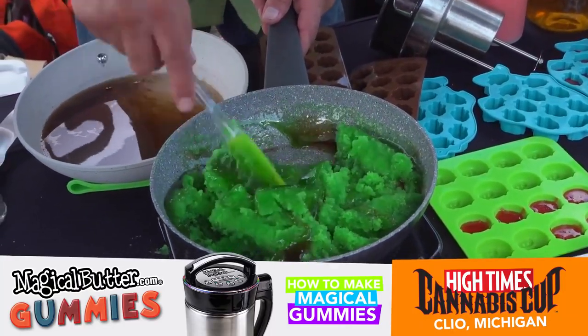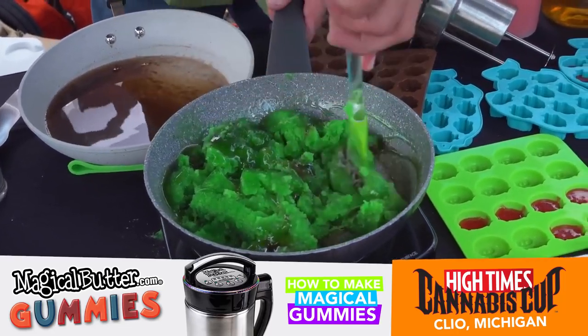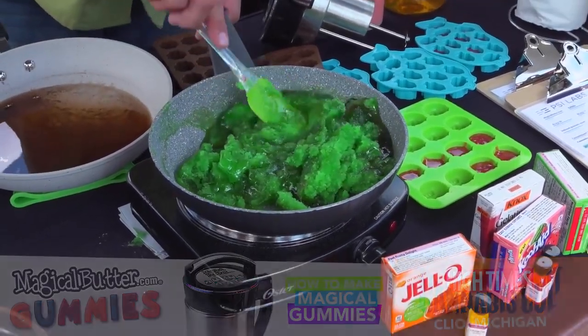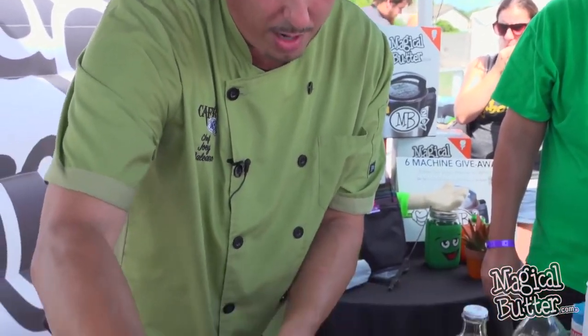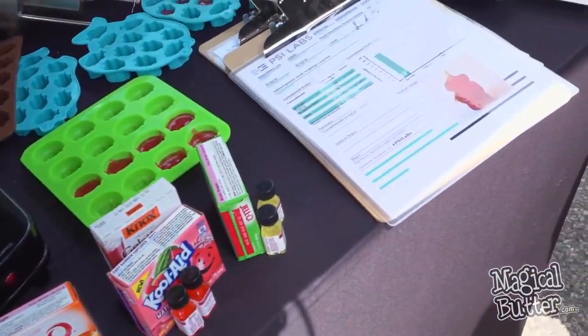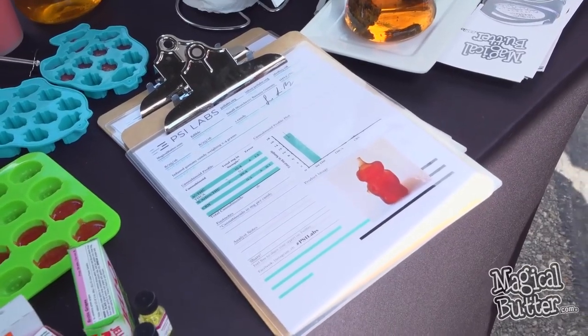You're gonna wanna get this completely incorporated. It doesn't look like there's a lot of oil in there, but at this point, that oil, what we call MBO, a grain of rice is gonna be your serving size. Now, we poured these in the little gummies, and we made them 10 to 15 milligrams simply because we do not want anybody to overconsume. We want people to consume edibles responsibly, slow and low.